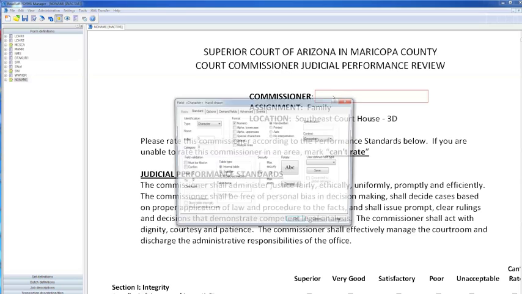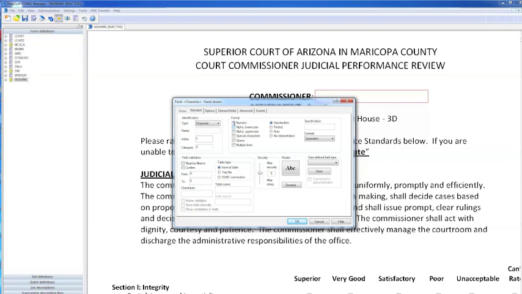Once I do that, I can double click and go in here and define this field. It's a character type field. It's going to have alpha lower, alpha upper, and maybe a special character, and certainly a space since we have first and last name.